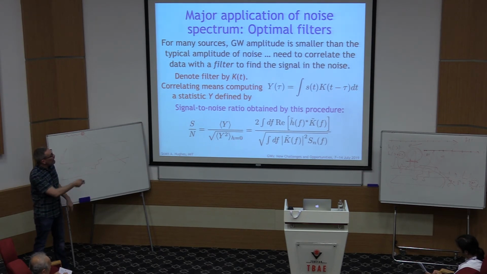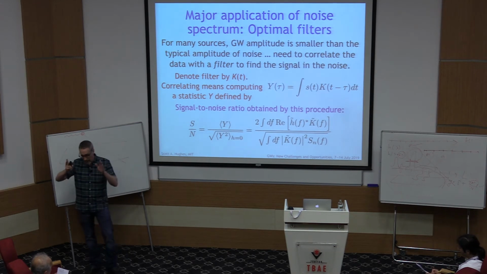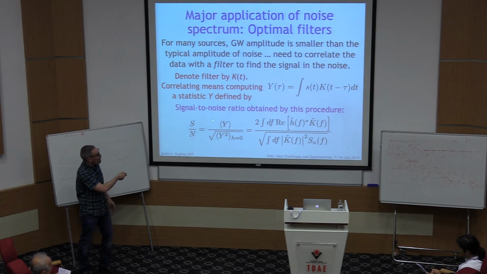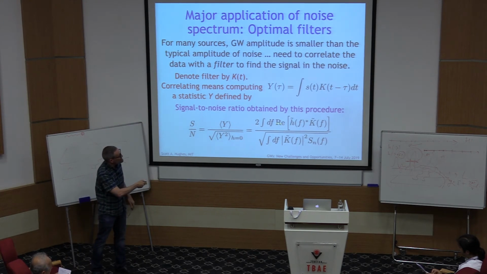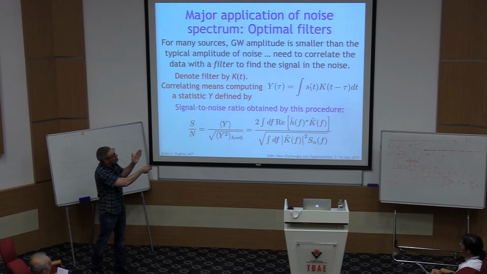I'm going to define the signal-to-noise ratio. So the signal is essentially given by taking the average of this thing. And when I take the average of this, remember, I'm assuming that my noise has zero average, so the noise goes away. If I write this s, which I can think of as, let's say, there's a gravitational wave present, it's the gravitational wave signal h plus a noise. Its average, the noise will go away.